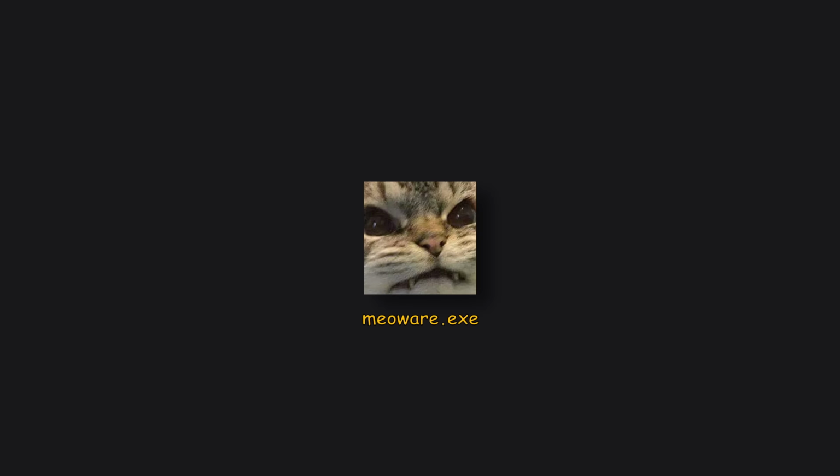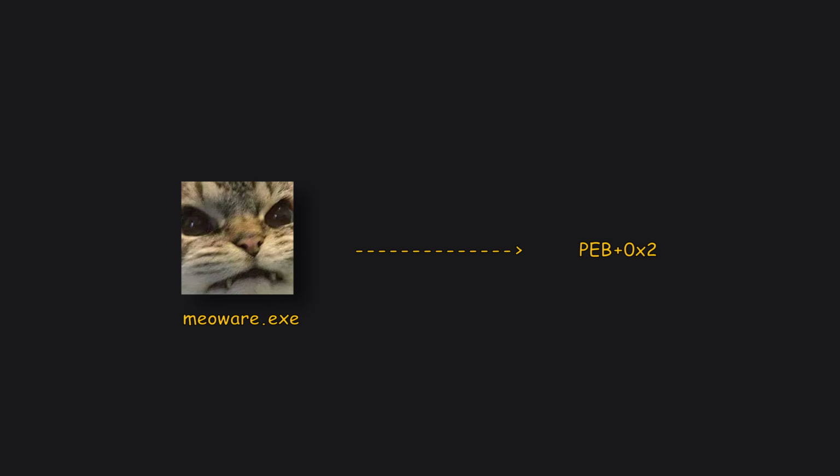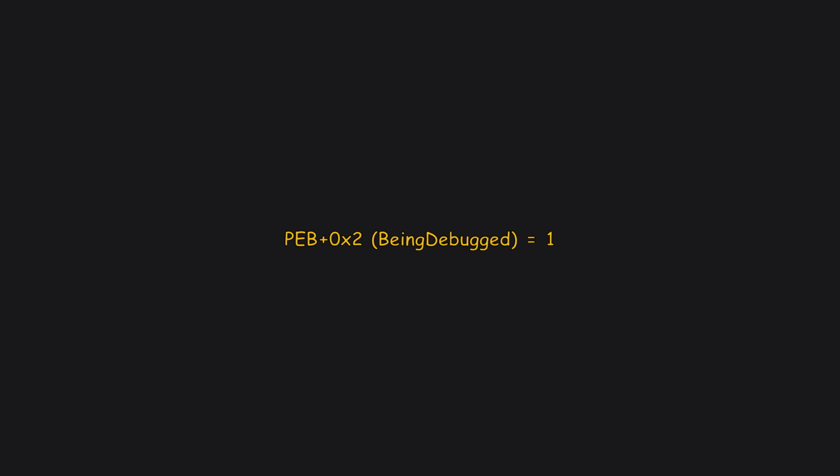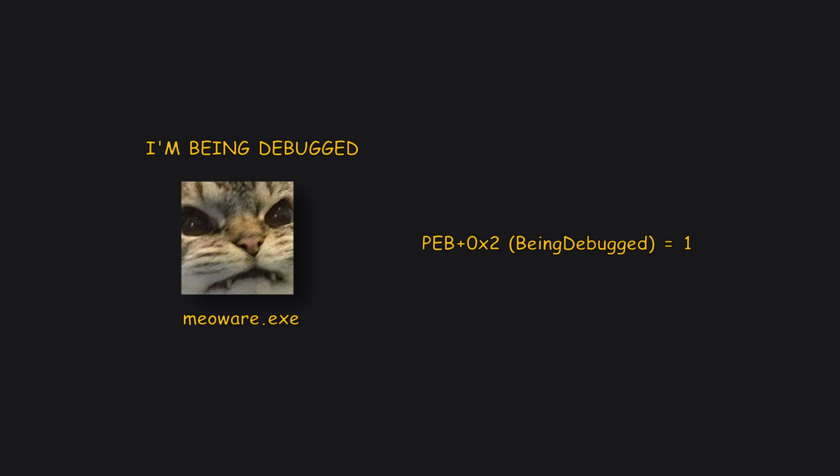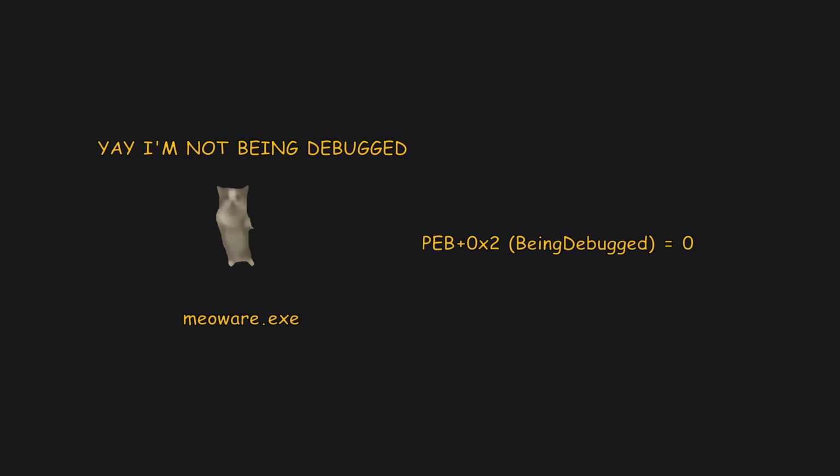Well, fear not. As you know by now, most of these anti-debugging functions just boil down to the PEB at the offset of 2, i.e. the BeingDebugged member. So all these functions are just reading this value to see if it's set to 1. So if our malware is doing the same thing, we can just patch that member to 0 and trick the malware into thinking that it's not being debugged when it actually is. I'll do this for a local process, but the logic is the same for a remote target process. But again, I'll leave that for you to go and tinker with. And we're going to be doing this in assembly.